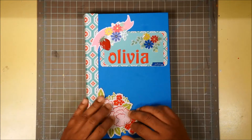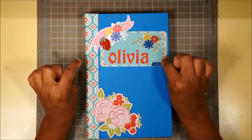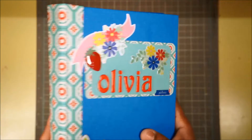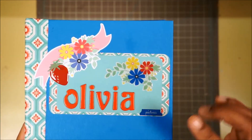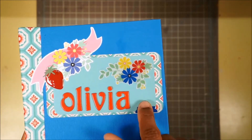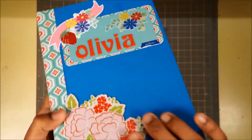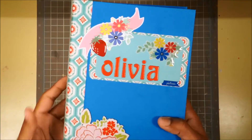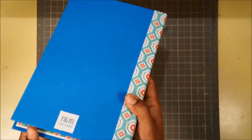Here you can see I used the chipboard pieces. I liked mixing up the eight by eight pattern paper with the 12 by 12, because you can see the difference — here's the larger version of the pattern, and when it's a little bit smaller it adds more punch. I mounted that, used the chipboard letters, some of my puffy stickers, some of my cutouts, more puffies, the chipboard stickers — they stand out really high from the page, which is just the right size. I put my logo on there and glossy accents so it wouldn't get messed up.